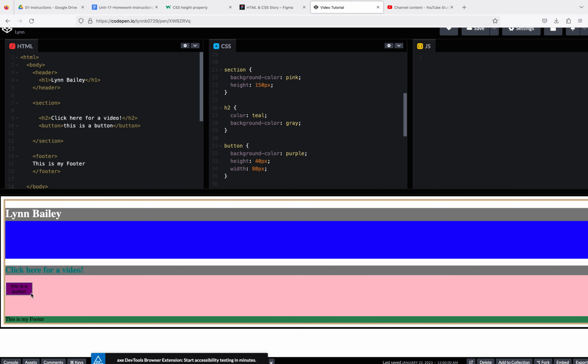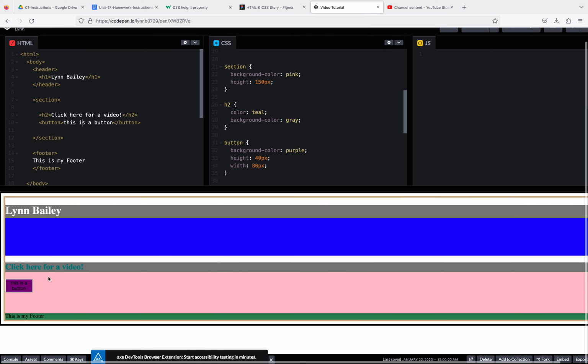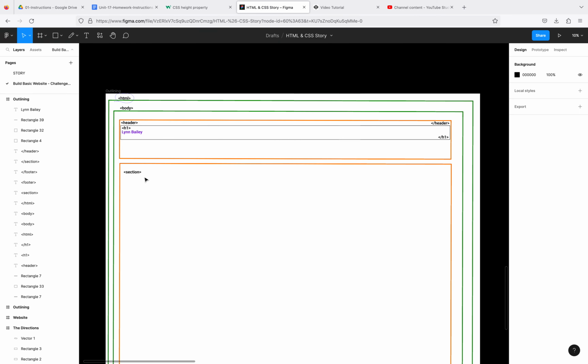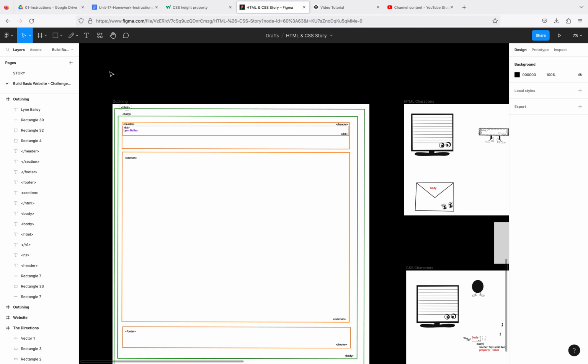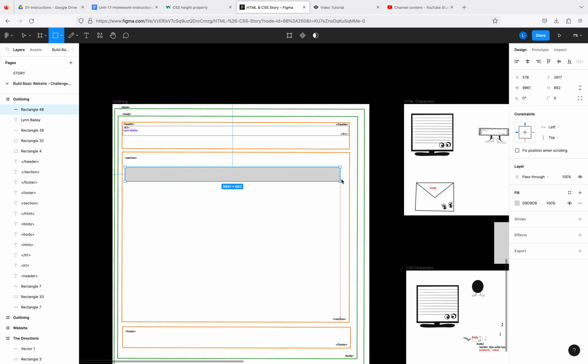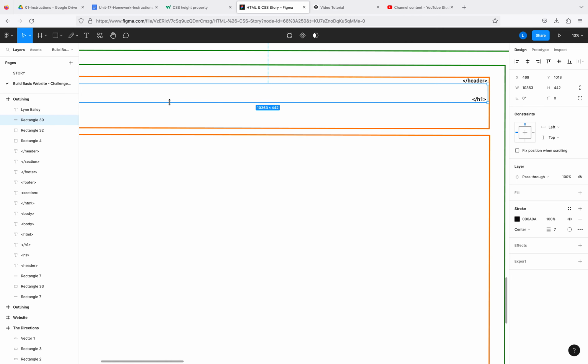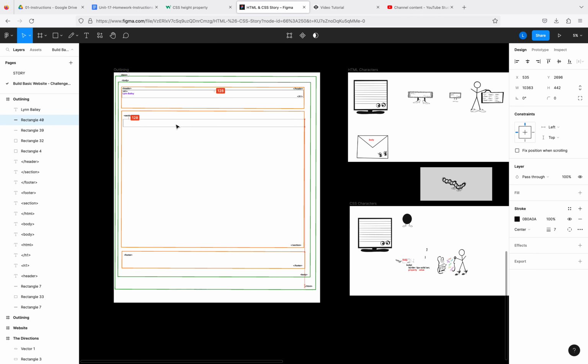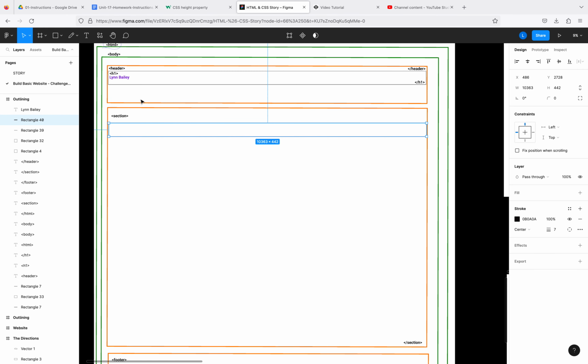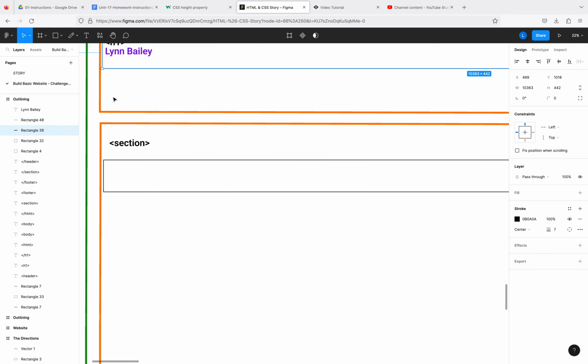All right, so I have a button within the pink box. I have a gray box within the pink box, and you can't tell, but this footer is actually not part of it yet. We're gonna do some styling to that soon to make it separate, but just know that that is part of it. So let's reflect our drawing again so that we know what we're doing. We also created another H1 within the section. Oh, let's just do it this way so I don't have to restyle everything. Okay, so I have another box. This time it was an H2 we created.